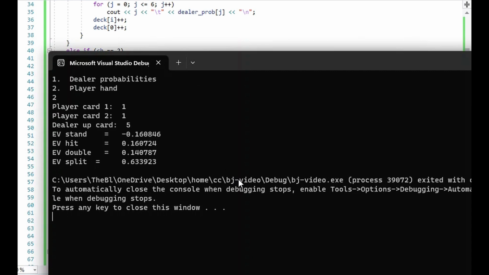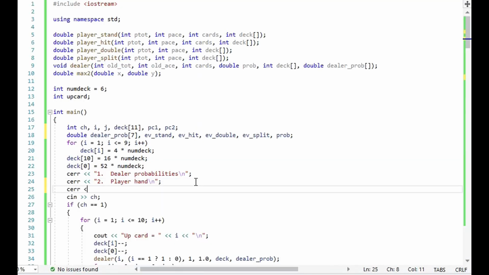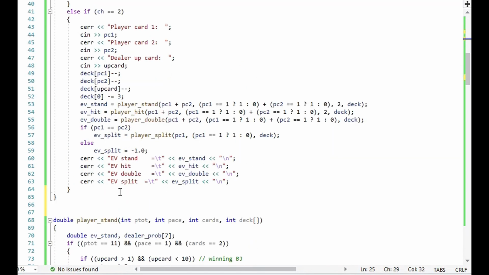So at this next point in the video, we are ready to consider analyzing the whole game, not just one hand at a time. And finally in our video, let's analyze the whole game, every single possible starting situation, as opposed to testing out one at a time as we have been doing. So if the user enters a choice 3, then we will analyze the whole game.